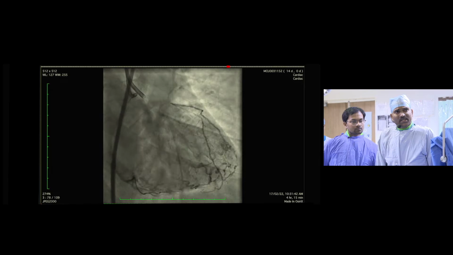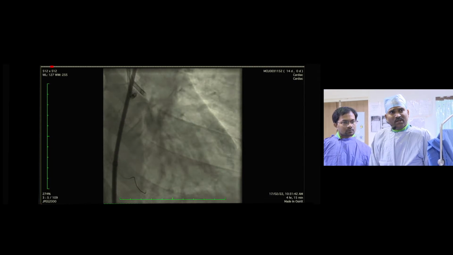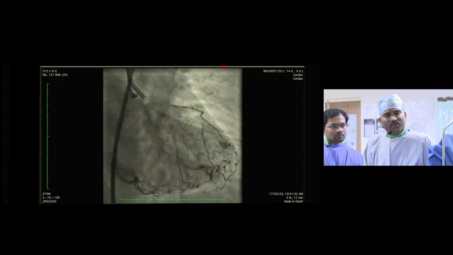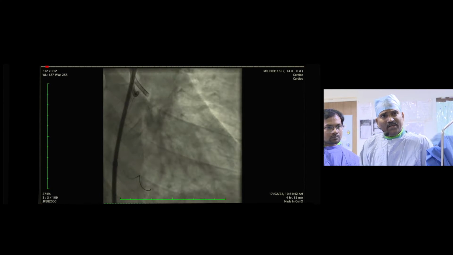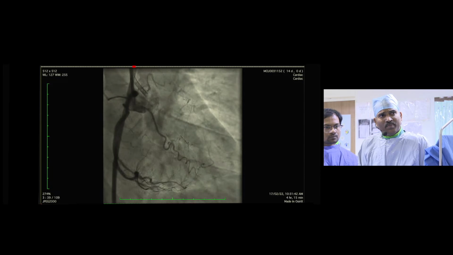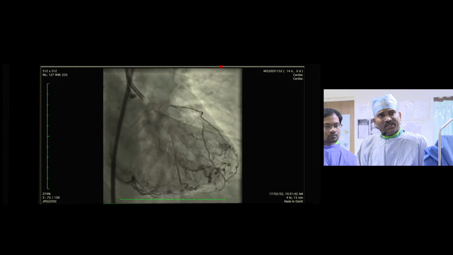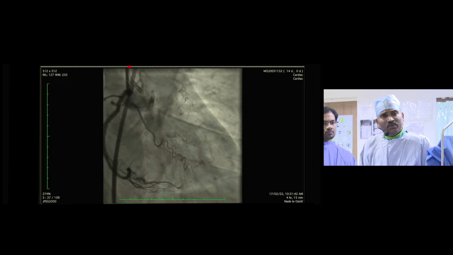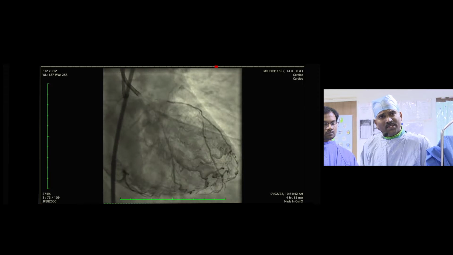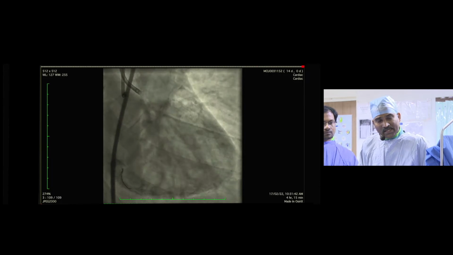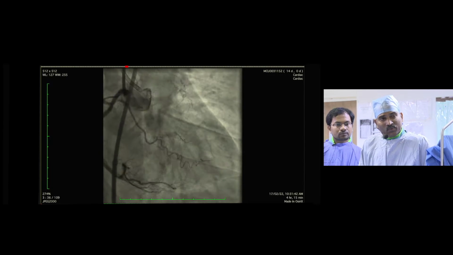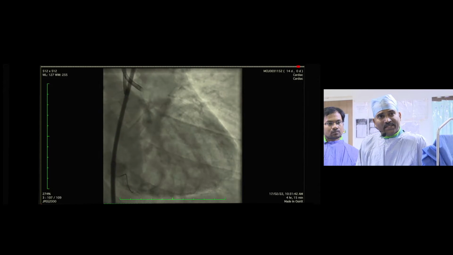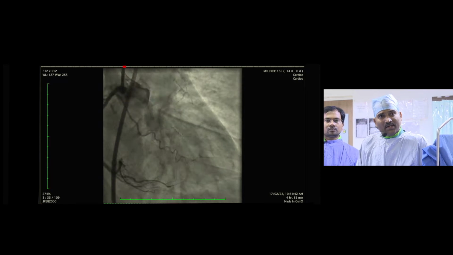So you can see here, we gave a dual injection, and you can see there is little bit of ostium visible and LAD, but there are also coming couple of branches at the same point. So that is our worry. If the wire goes subintimally, if you look at the initial images in post RCA angioplasty where wiring attempt was done, there the wire actually went subintimal. So the chances of wire going subintimal again will be very high in this case.